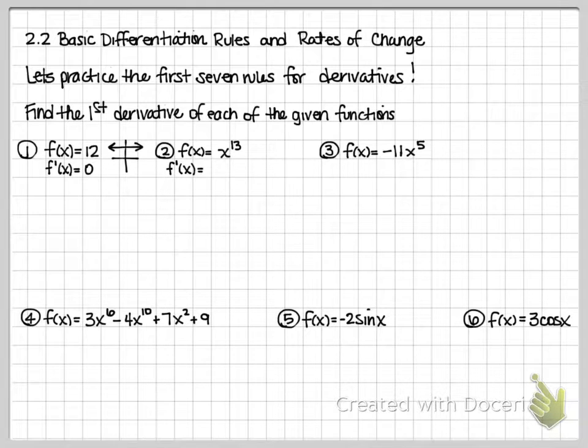So what we're going to do is grab the exponent and pull that down as a coefficient. We're going to keep our x, but our exponent is going to lose a power in the process. So for us, I'm just going to clean it up since I know that 13 minus 1 is just 12. And that's just going to give me 13x to the 12th power. Okay, should look pretty familiar.